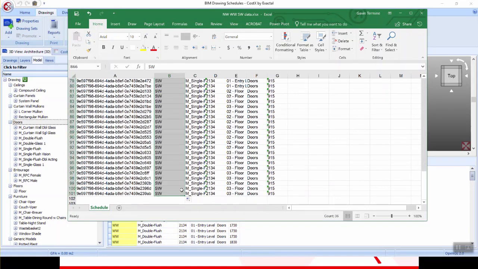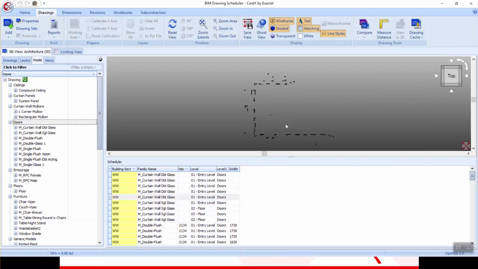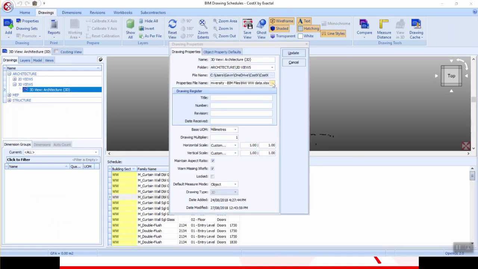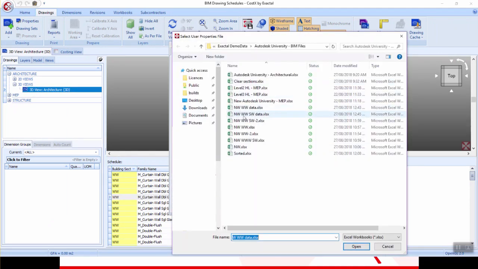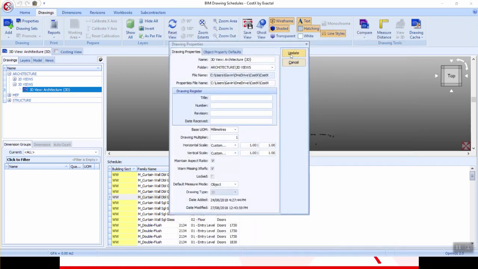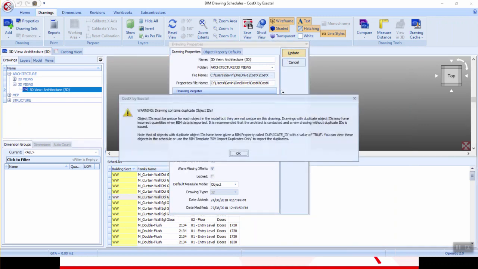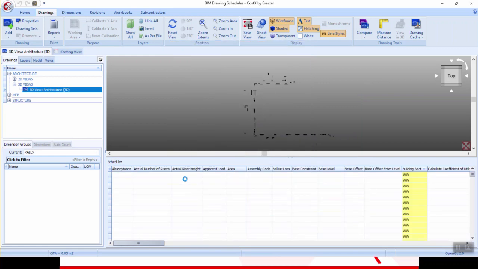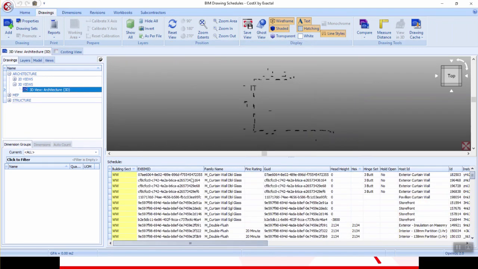Now, once this is all imported, I'll be able to use this in my model map that I'll show shortly. I'm just going to save it, close out of this, go back to my drawing, bring up its properties by double clicking on it, grab that new file I just created, open and update. It's now imported all that data.